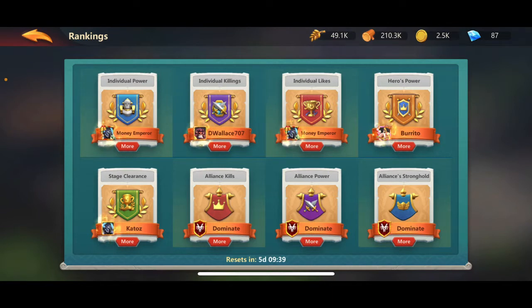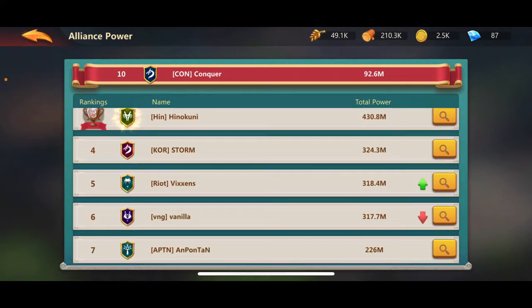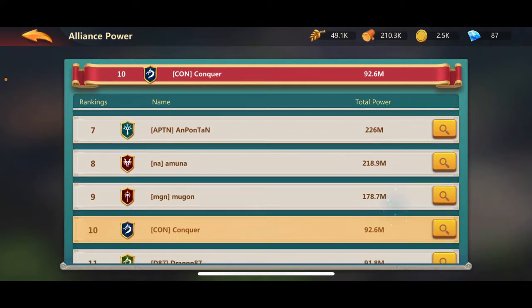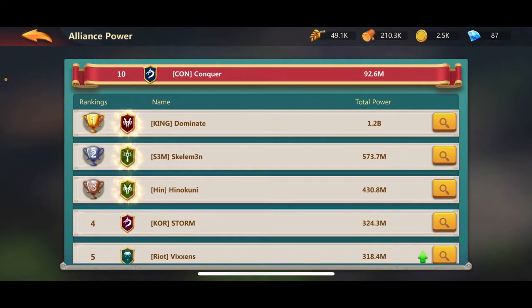These kinds of things can actually be used, and I normally use it for alliance power. And you can see here your alliance. If you're in an alliance, you'll see number 10, Conquer, is listed. And then, of course, the different alliances that are out there. But for maybe a new player that doesn't know how to find an alliance, this could be a good start.